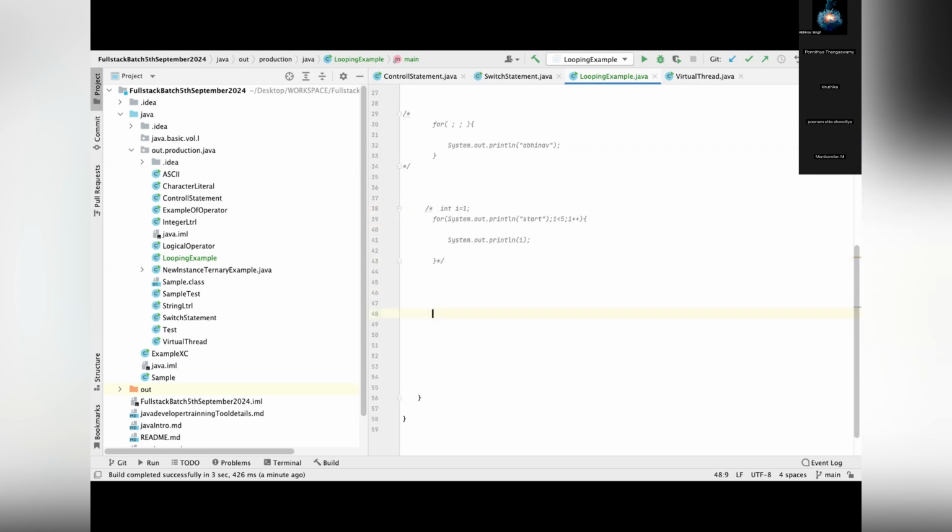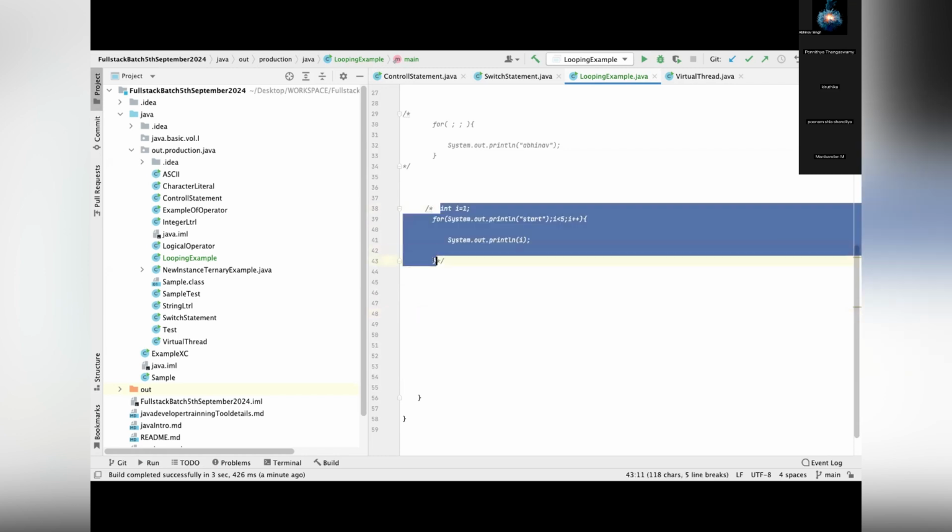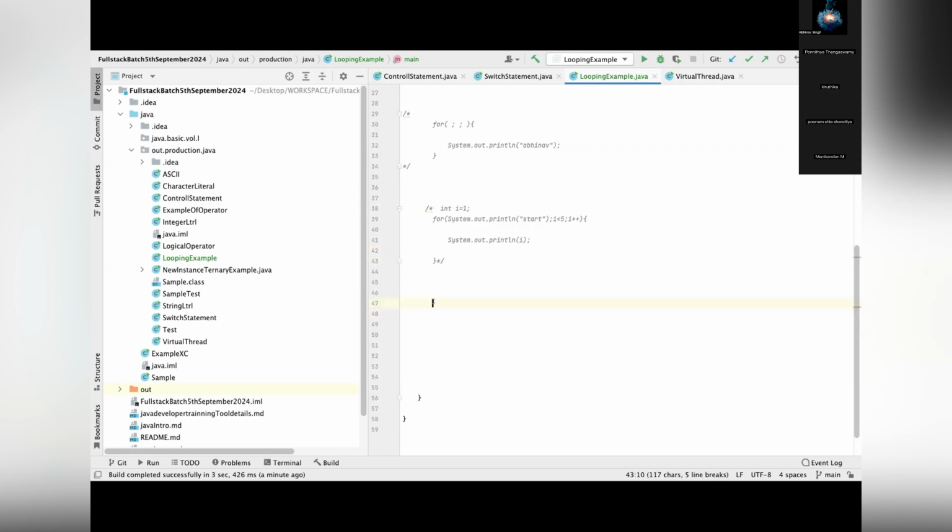And now again one more for loop. Let me take the same one. So now int i equal to 1. And then we have here the update, where I will write System.out.println and here I write updated.